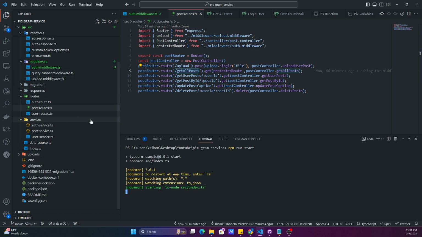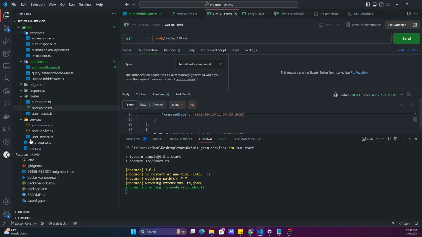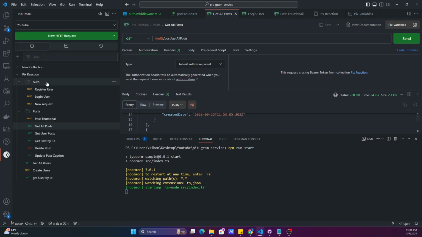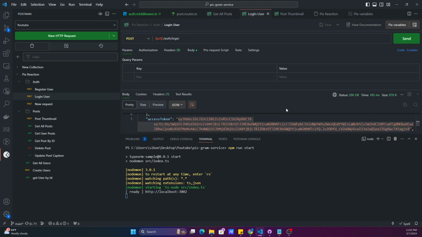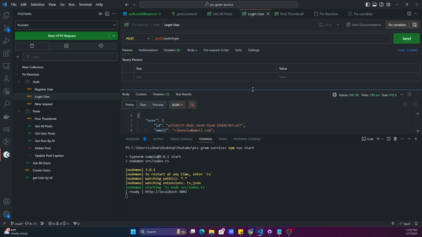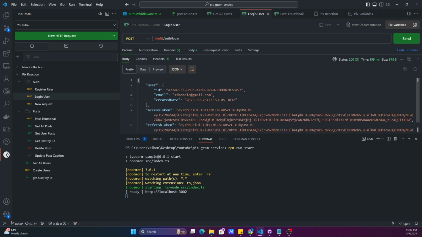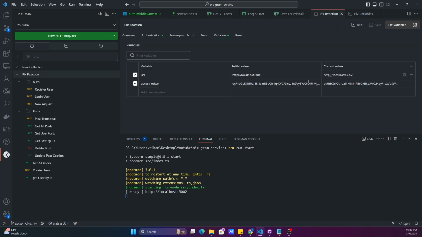Alrighty, so we'll just wait for that to complete. Let me go to my Postman and go to login. What you'd want to do is log in. After you've logged in, you'll copy this access token.